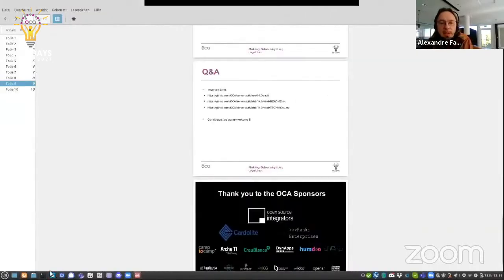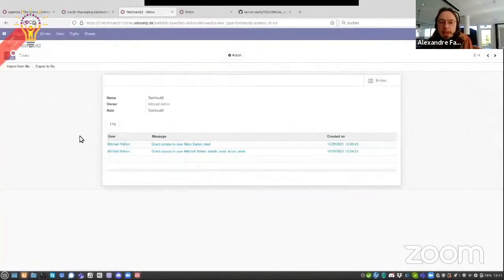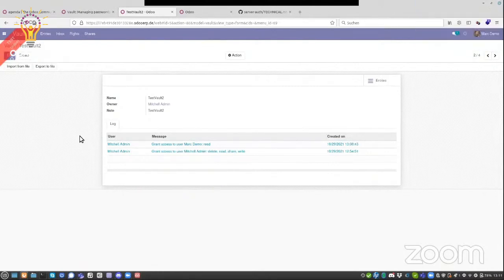First one is from Remy, who says, I suppose the private key password is not stored in clear in the browser. The password for the private key isn't stored in the browser. It's only used temporarily when getting the private key from the database, and then the private key is stored in the IndexedDB of the browser.